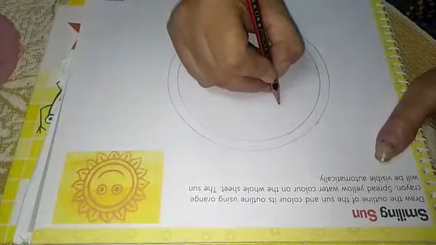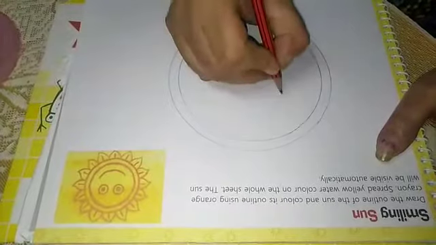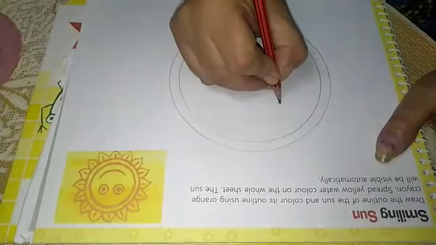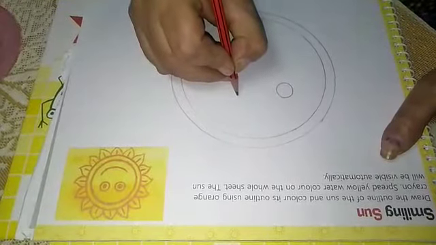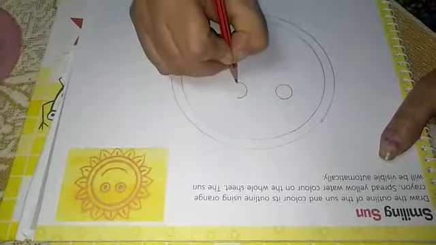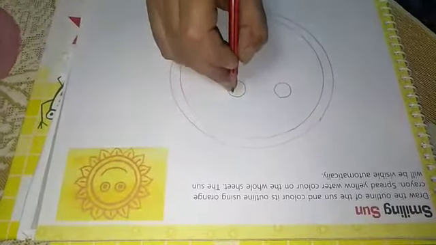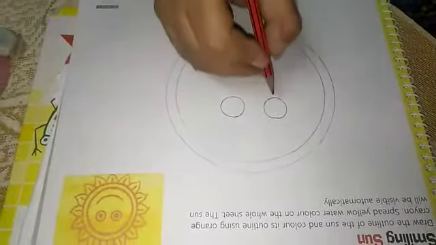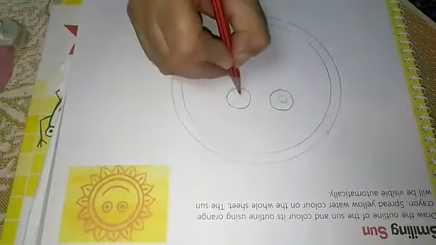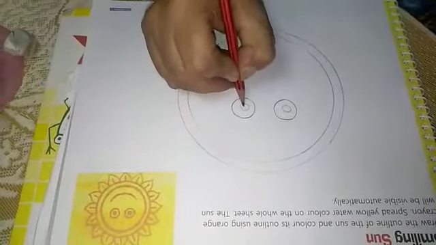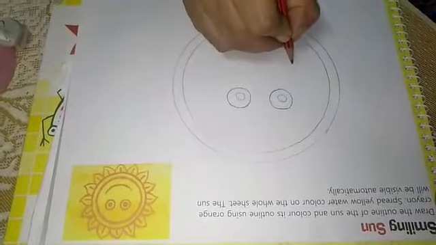If you can make by self then make. Otherwise take any small thing and make circles. But remember don't make these circles so much dark, because we have to do crayons upper side. After making this, we will make eyeballs. Don't do coloring now inside of this. We will use crayon then we will color these. Now make a big smile of sun.